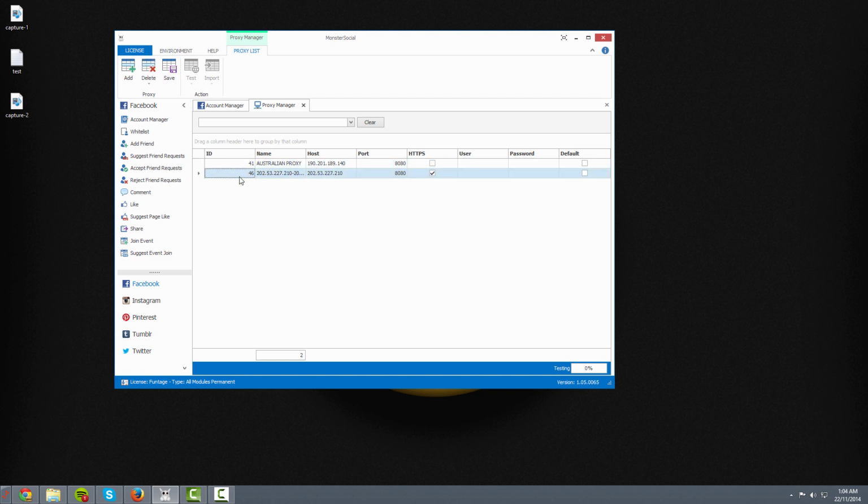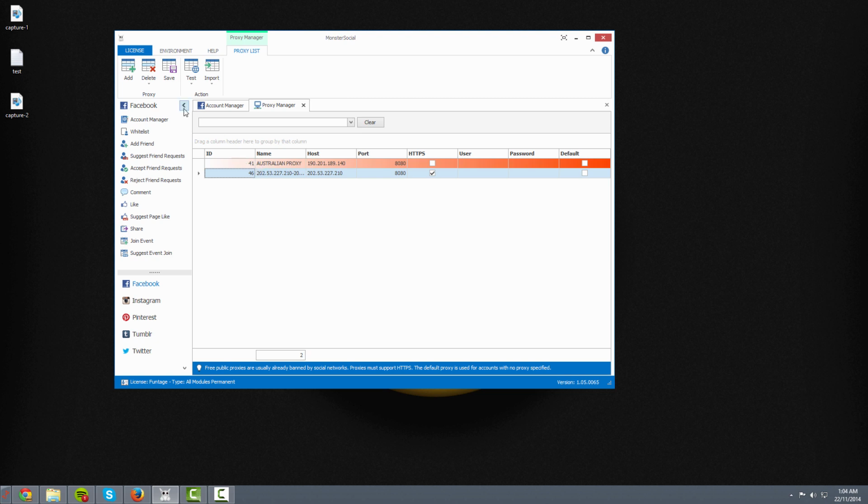This one, on the other hand, if it turned green, the Australian proxy here, I could tell that it's a bit of a slow proxy because it's taken a while to turn green. This one's most likely going to turn red though, just because of how long it's taking, so I'm not even going to bother waiting for that. We'll come back to it later. You can see that it automatically detected that it's HTTPS compatible. Oh, yep, there we go.